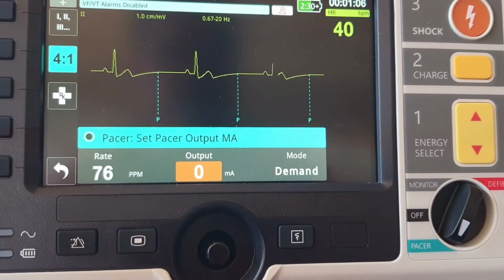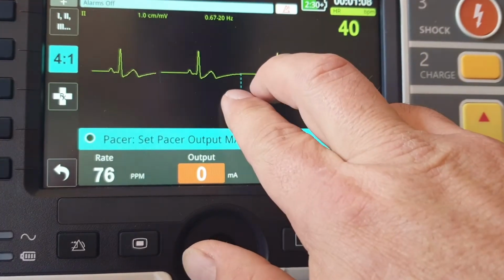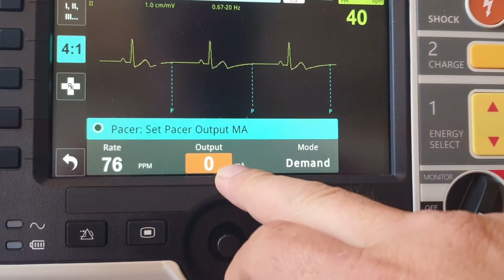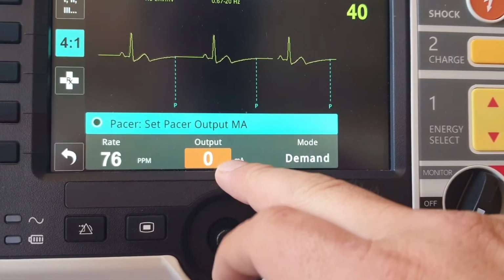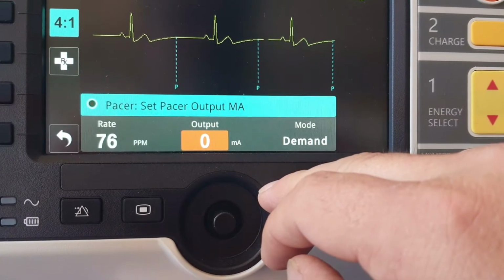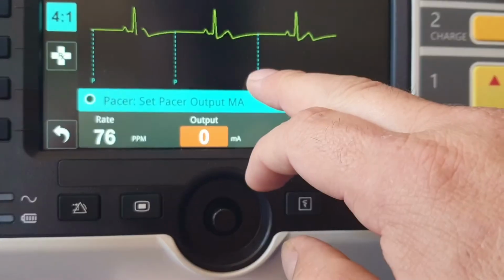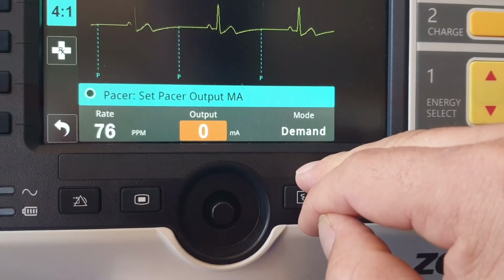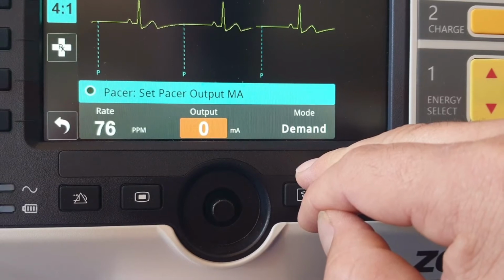Once we're in output, we need to watch that these two come together. We need to watch our rate, and we need to watch what we're doing in terms of setting output. Our line here is a dotted line. The moment you start giving treatment to the patient, that'll turn to a solid line, which means we are now giving treatment to the patient.